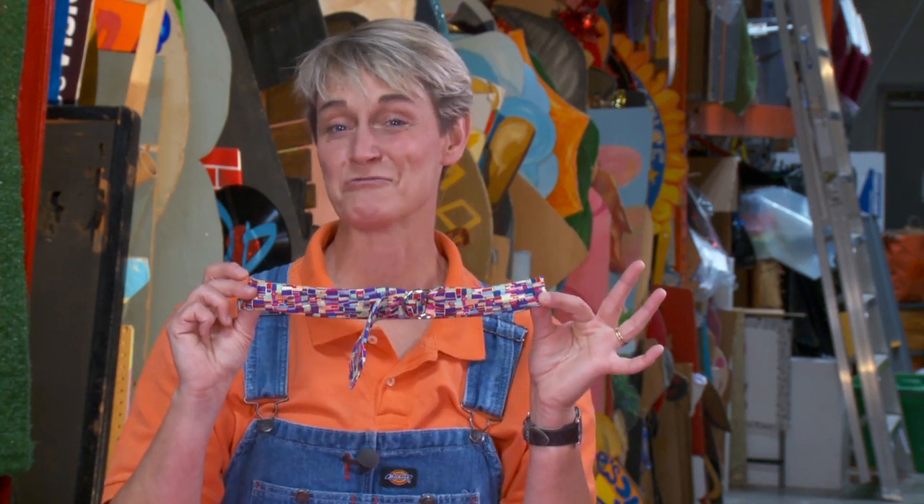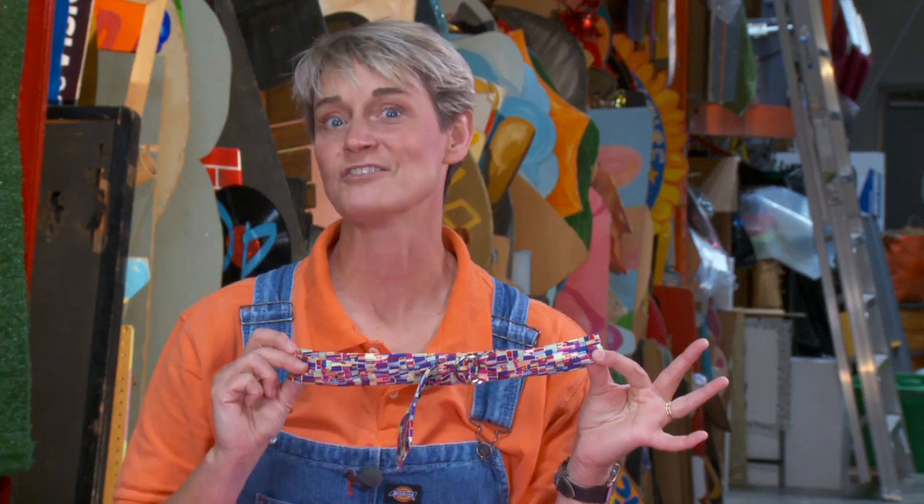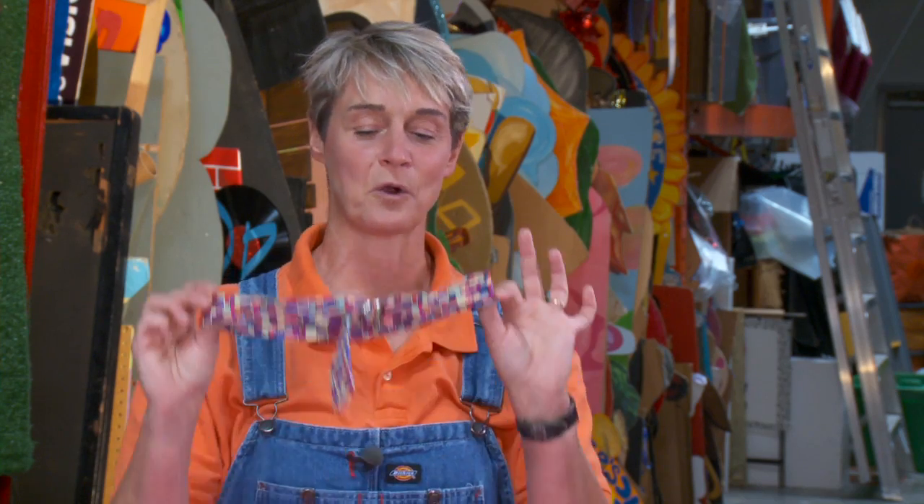Hi, I'm Sophie and welcome to my world. I have a riddle for you. When is a tie not a tie? When you turn it into a recycled, upcycled belt. It can also be a bracelet, a choker, or a headband. I'm going to teach you how to turn the lonely tie into a great piece for your wardrobe.